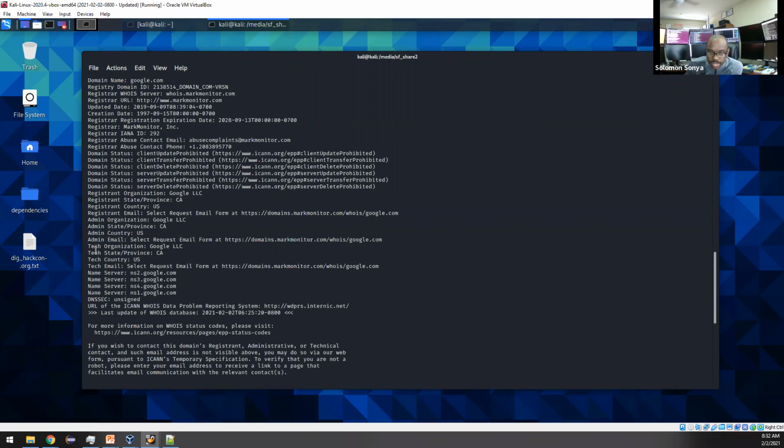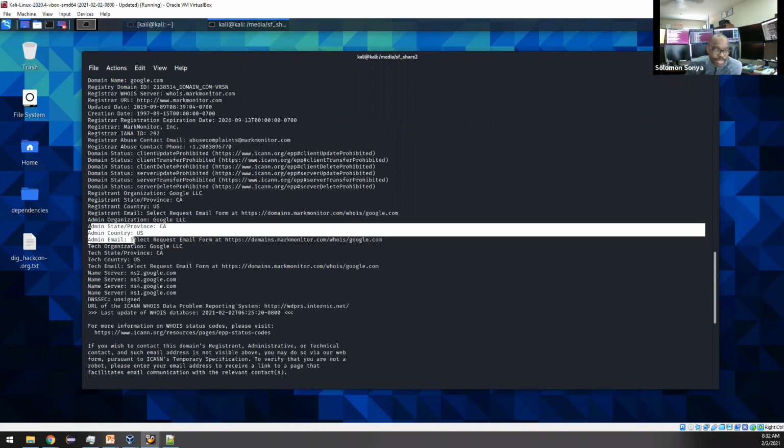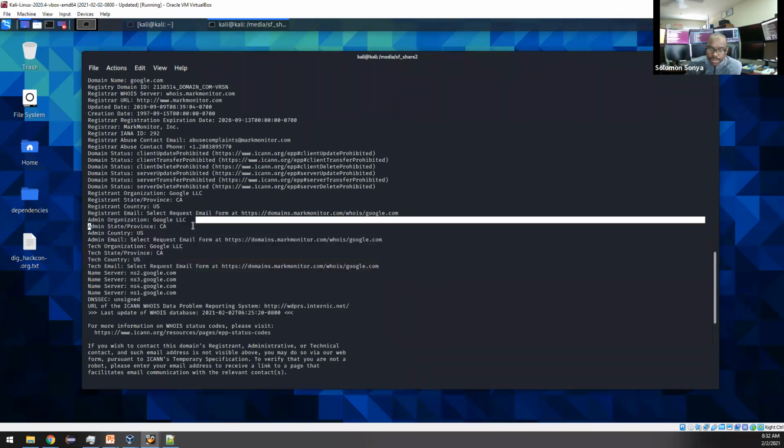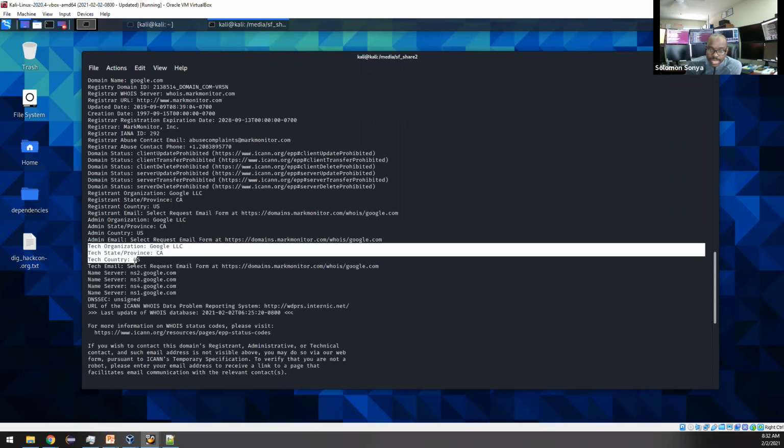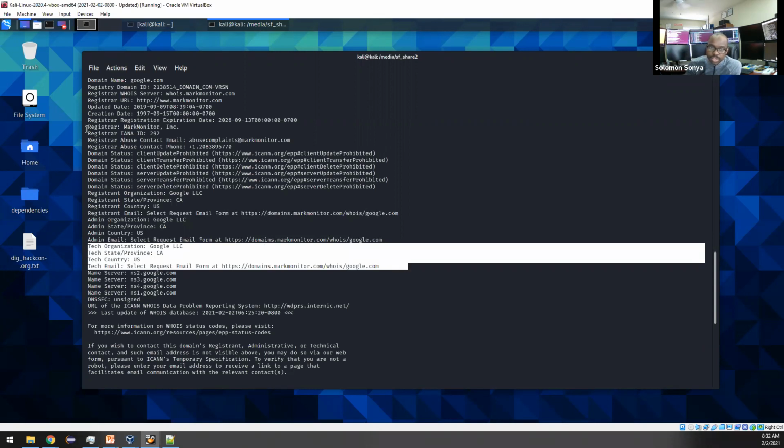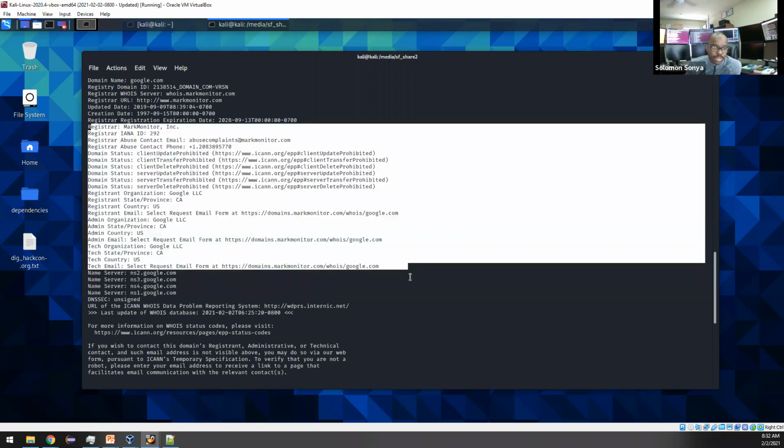So there's registration, and then there's admin, and then tech information. So this is the registrant. Who are the admins of that domain enterprise network? That person's information is here. Who is the technical SME of that domain and such? That person's information can be here. And again, the reason this was created was web of trust. We trusted every machine on the internet. So if you had a domain that a lot of people needed, and now your domain is gone for some reason, it crashed and needs to be restarted, how do I reach you to tell you, hey, we need to restart your machine? This is how we would have done it in the past too, that was what it was for. But attackers can now use that to exploit machines at the same time.